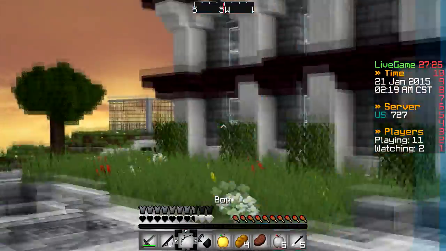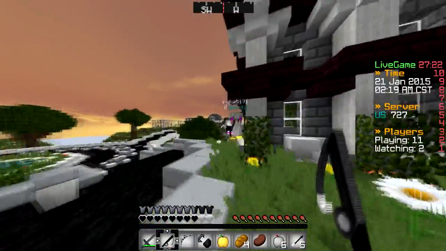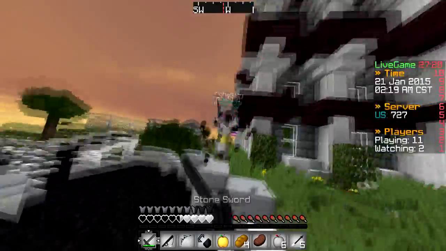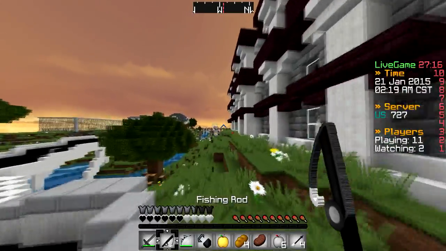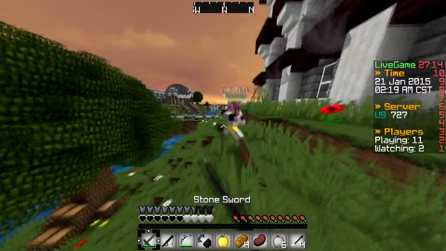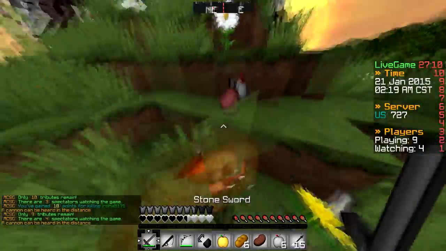Oh, there's a guy right here. Hello. Hello. What you doing? Oh, I feel like I'm gonna die here. Oh, I thought he was gapling, but he's not. Okay, good, thank you. Okay, he died of fall damage.